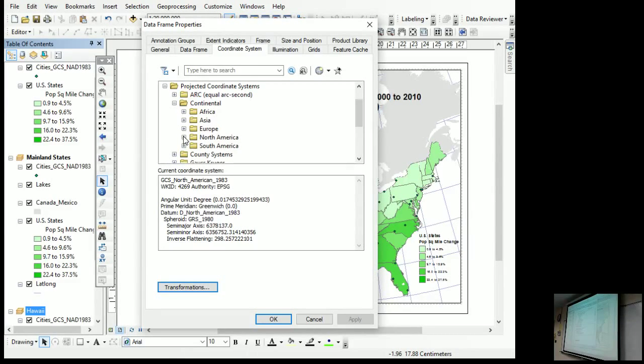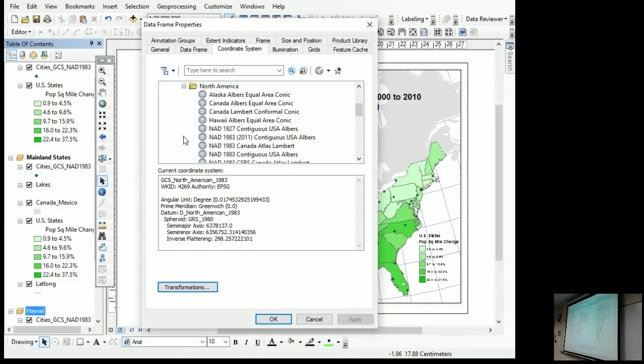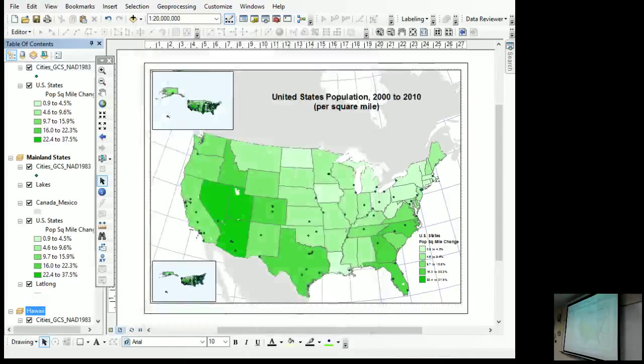It should not say United States. Now we want to change this one to Hawaii. Everything's in alphabetical order, so it's the fourth one down. Click OK. Now notice that it changed in the Hawaii frame.